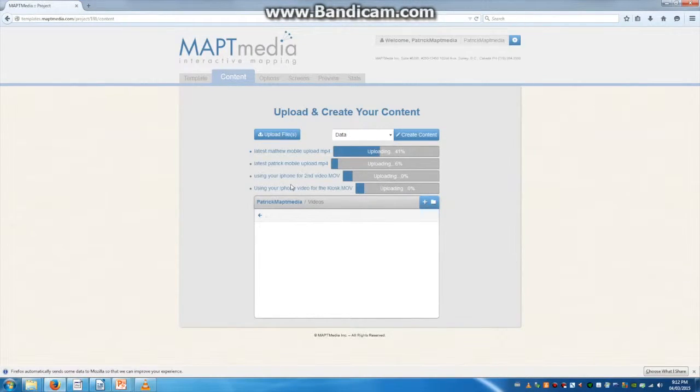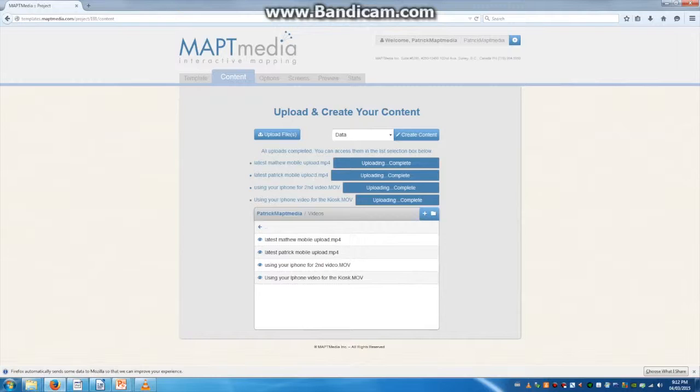Again, it's important that you name them properly, that you understand from a business perspective how you're using those things, because I can clean this out and use it at a certain time based on a schedule, or I can just change it as I require. So again, it's important that we manage it properly on our content management system, as well as if we're managing it on our desktop. So we'll let this load up a little bit, and based on the speed and the size of the file, we now have all those videos in there.